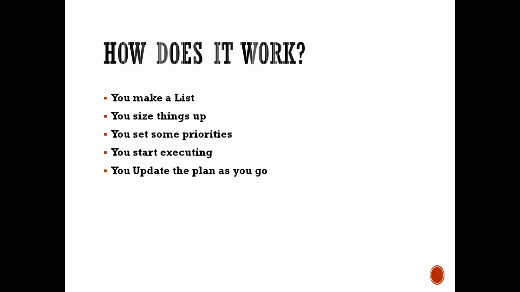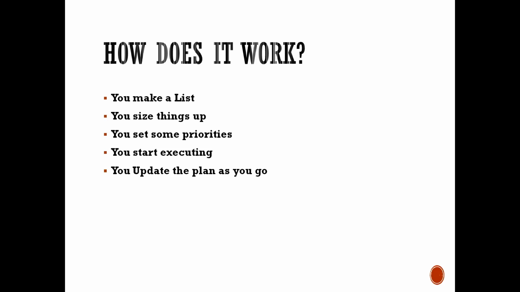The next point is you size things up. Here you size your stories relative to each other. Size means you can also say estimates. So you estimate your stories relative to each other and come up with a guess as to how long you think each story will take. You remember what I said about dividing into small parts? You estimate how long each will take to build, and you size things up.